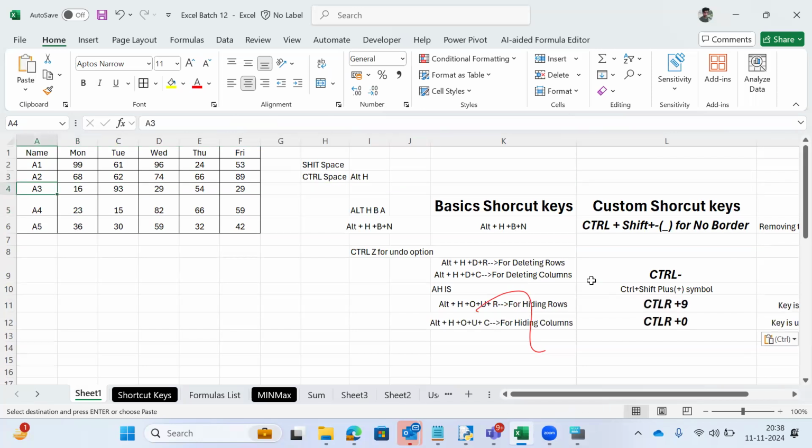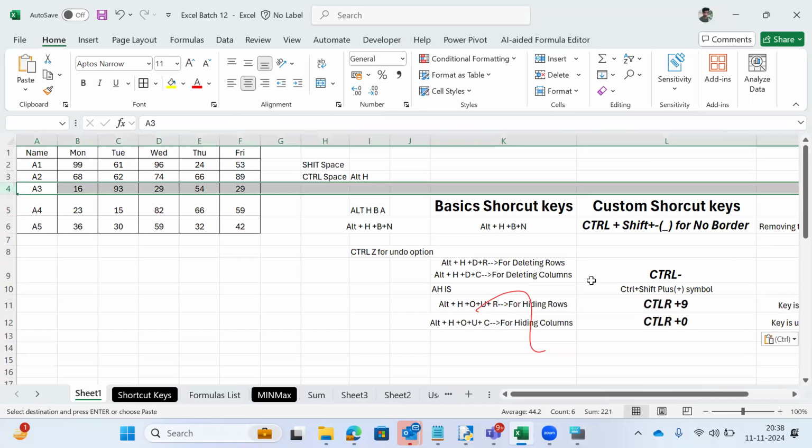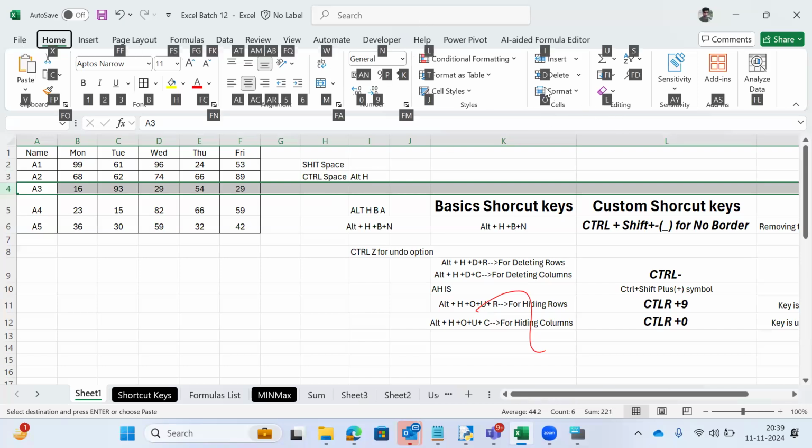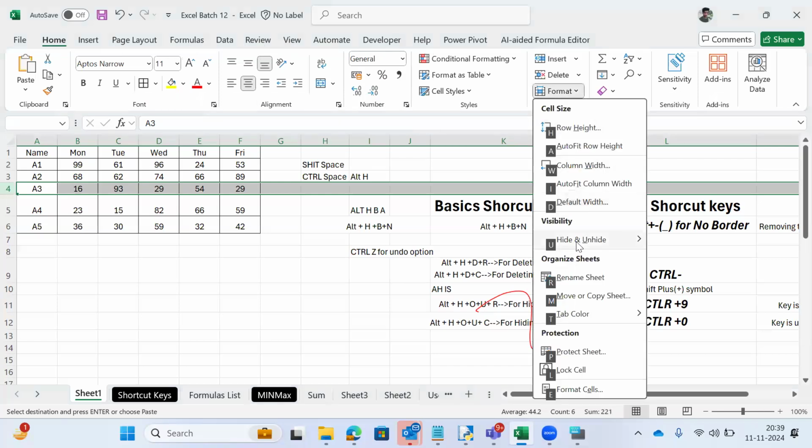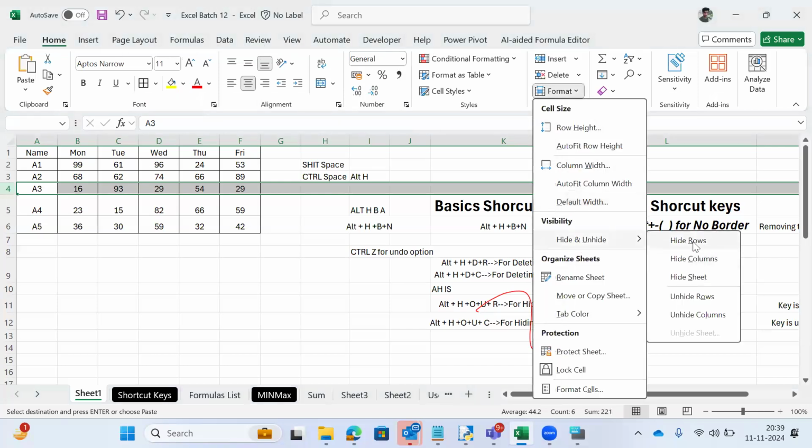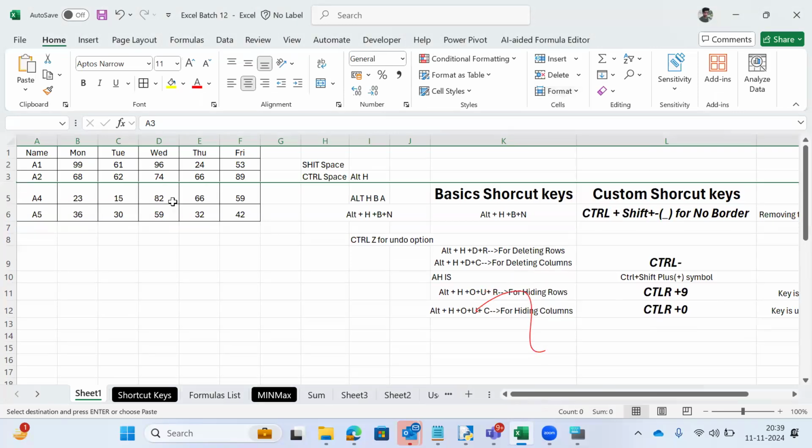So what you can do, same thing, Shift Space, because we need to select the entire row. Press Shift Space, the entire row is selected. After that, use Alt H, then O stands for format, then U and R, hide rows.